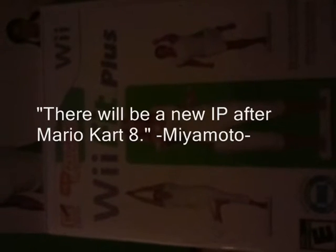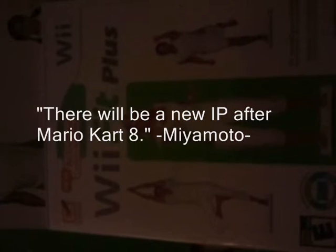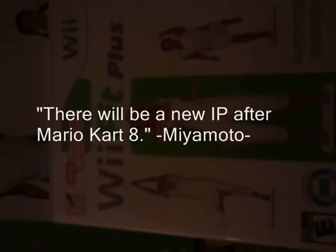Excuse me. So, remember, Miyamoto said after E3 that after Mario Kart 8 is released, he will introduce a new IP. That he is working on a new IP for the Wii U. We'll probably have to see that at E3 2014. So again, lack of IP, lack of diversity, it's just becoming smaller. So they need to work on that one.